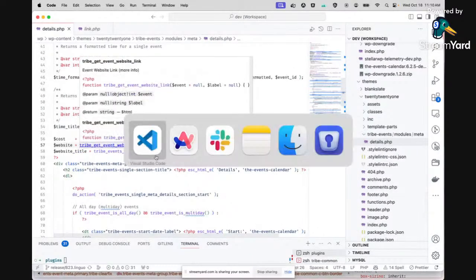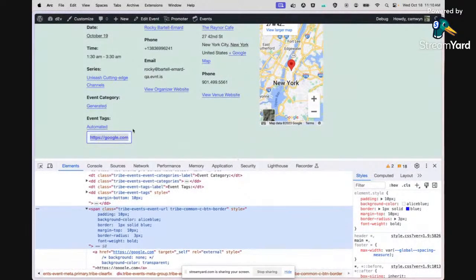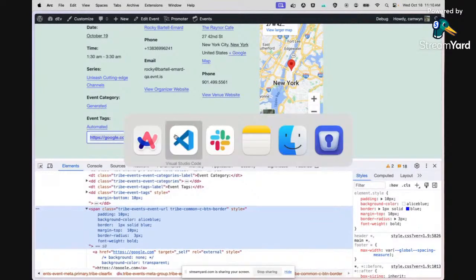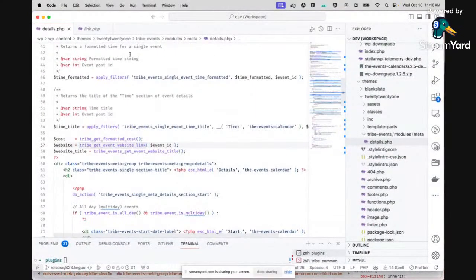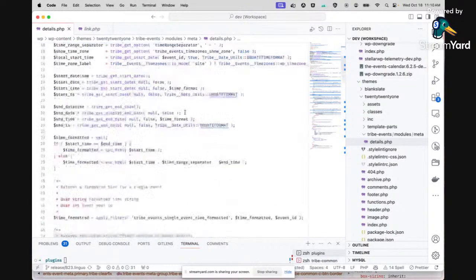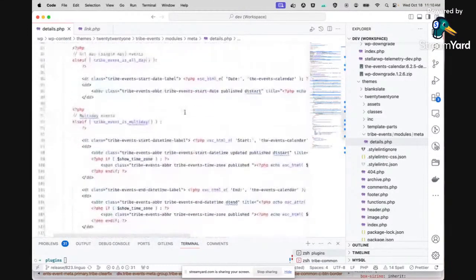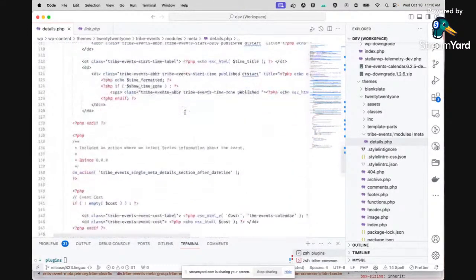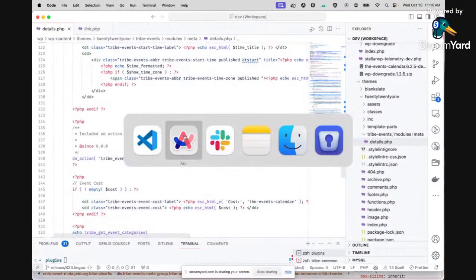But here we've got sort of a button, and of course the styling is all entirely up to you, and in how you do it. And then this is how you edit a template file. So we just put this template right where the top of the template says to copy it, and then we make changes in it. So, all right.